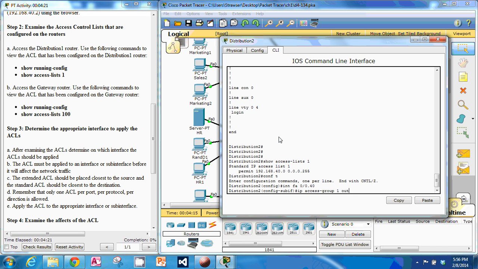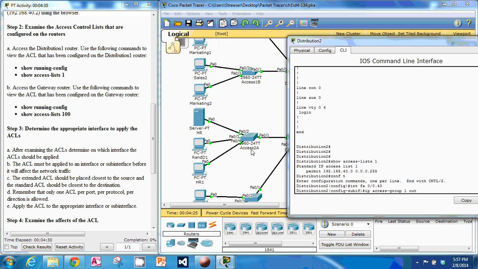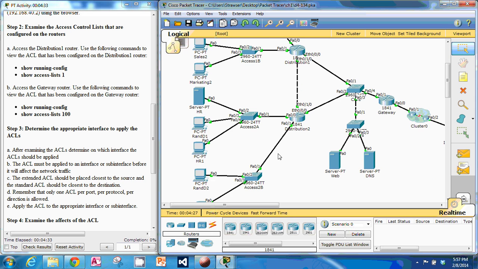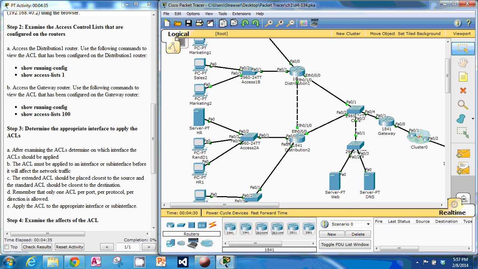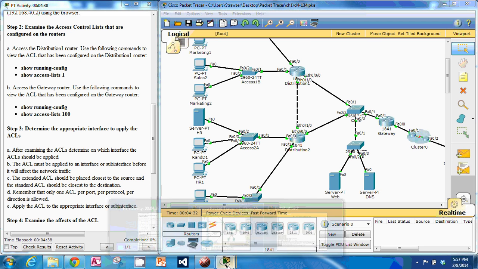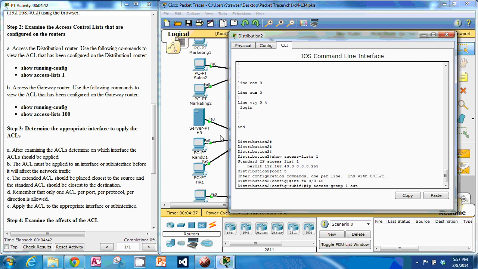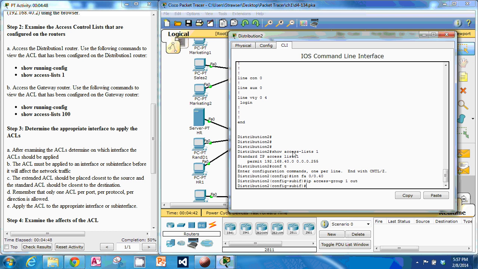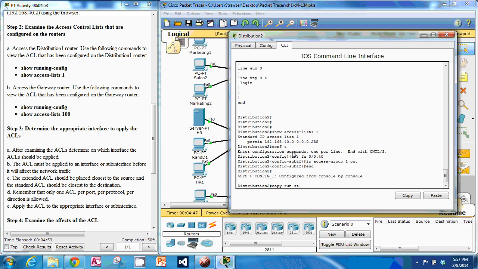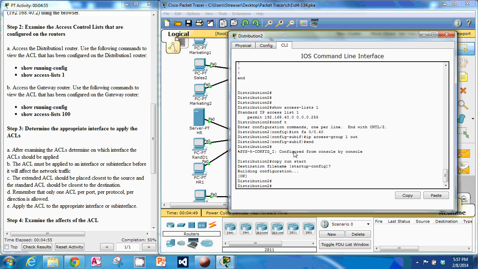We want it to be closest to the destination. So the destination is the HR server. So we're putting it right here, going towards the HR server, so it's closest to the destination that we can get. Then we can do an end and copy run start to save that.